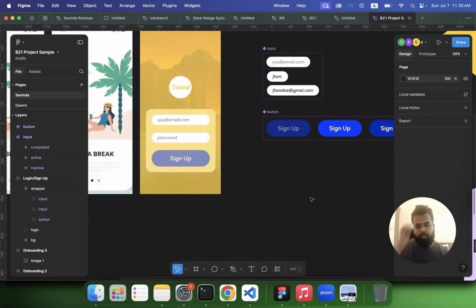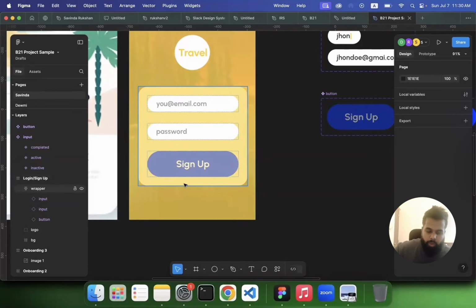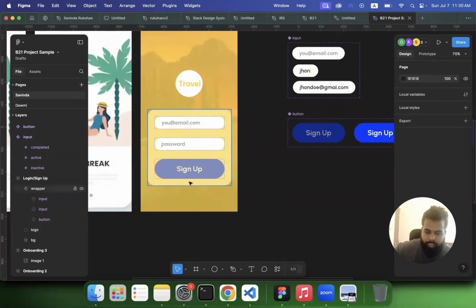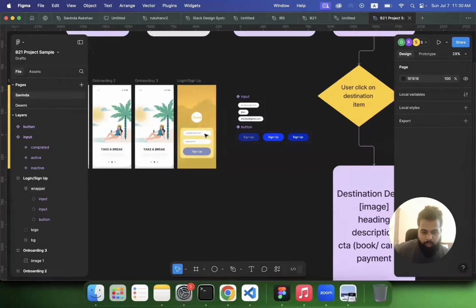Fill container. Okay, now this is my sign up form. In the sign up form, you have to give an option, if they forgot the password, you have to add a forgot password link here. And I don't want to create a forgot password screen, but the link should be there. So that is how you can create a sign up or the login form.